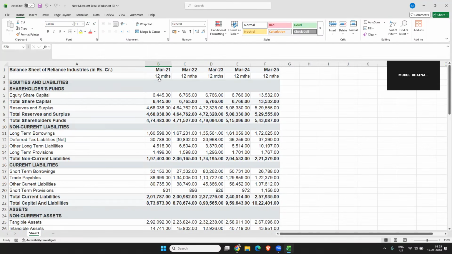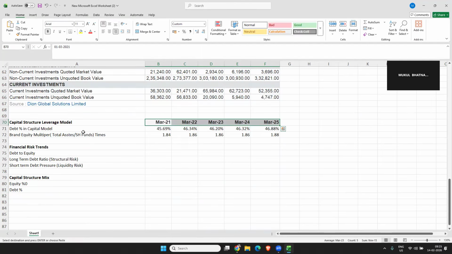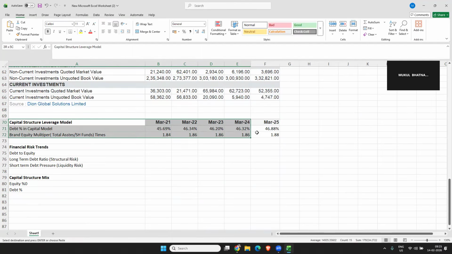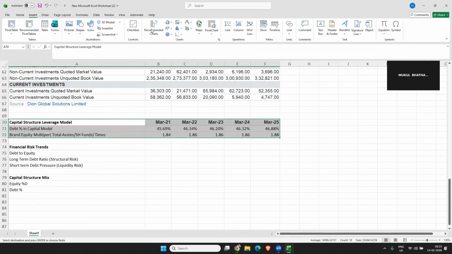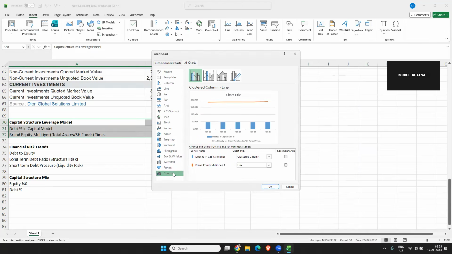Now, what I can do here is copy the years and paste it here. This will be helpful for me to make the diagrams. Fine. So I will make a diagram here, insert, then recommended charts, all charts. In the last, you can see combo is given. I will click on combo and one of the models, one of the tools, I will put it on a different axis. Fine. So here you can see the diagram has been made.